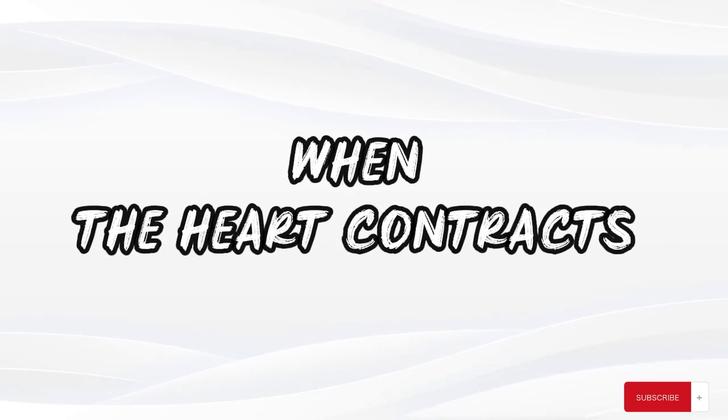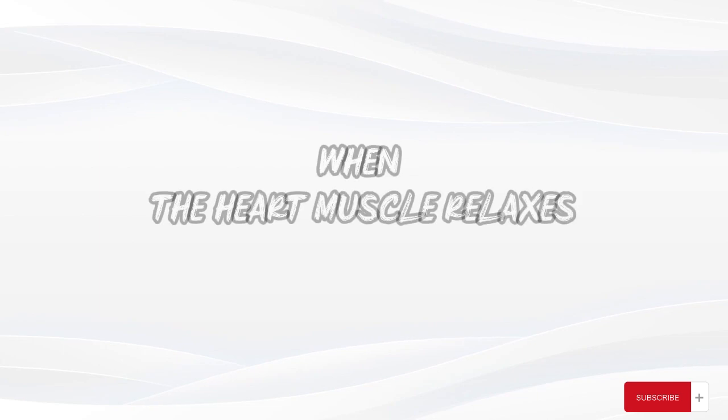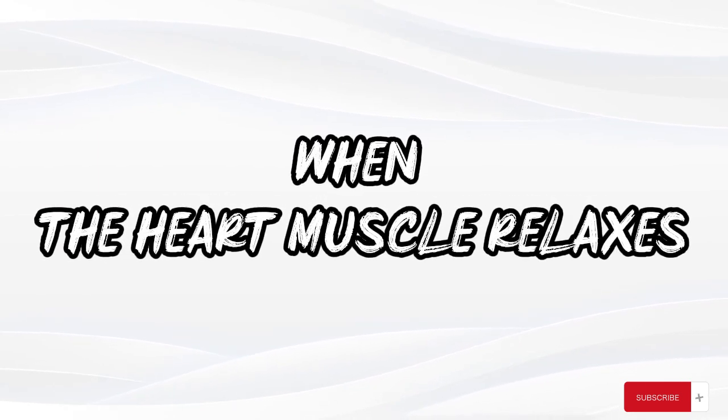Now, the systolic blood pressure indicates how much pressure your blood is exerting against your arterial walls when the heart contracts. So the systolic number is how much pressure occurs when that contraction takes place, and that contraction, like I said, is when the blood is pushed out. Now, diastolic is how much pressure is exerted against the arterial walls when the heart muscle relaxes. That's when the heart is being filled up with blood.